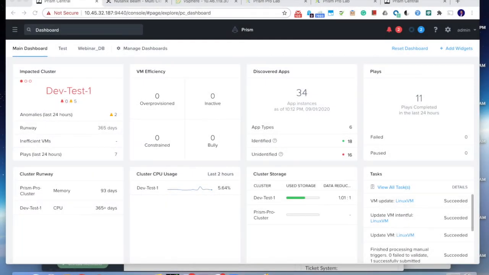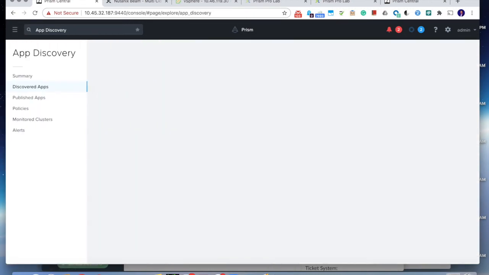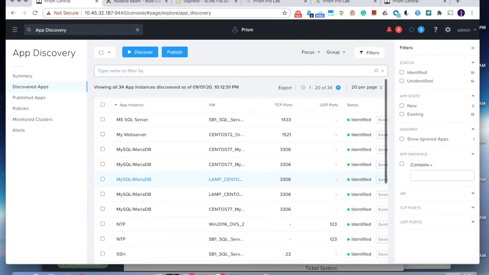Last episode, we demonstrated how you can connect a SQL Server instance and get key performance indicators from the SQL Server so you can get a full stack view. But many times the first thing the admin wants to know is how many applications, and what kind of applications, are running in my environment. For that, we provide app discovery features. You can access those features in the operations menu and the app discovery page. Once you get there, first you will get information about what applications the system automatically discovered for you.